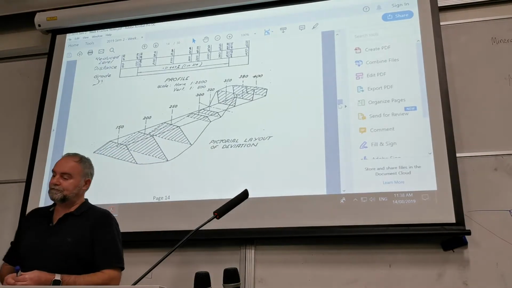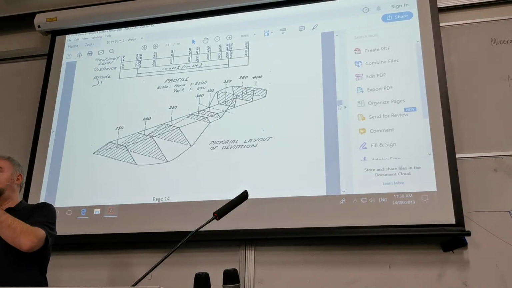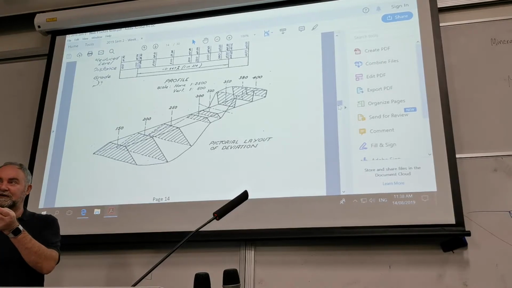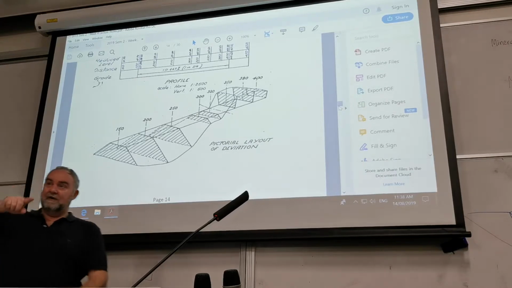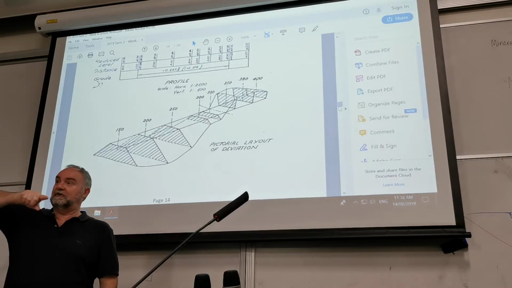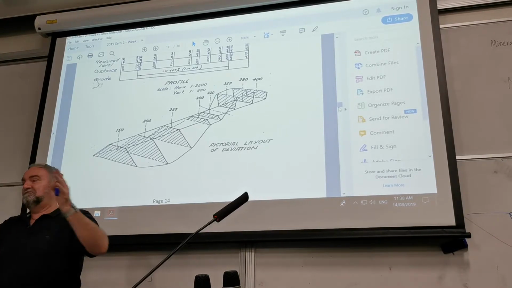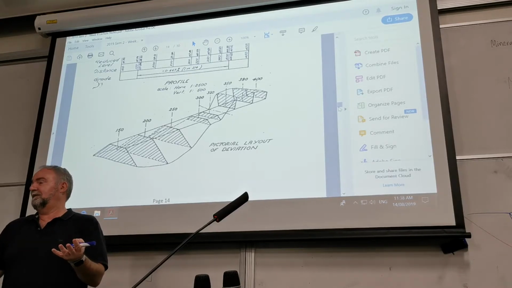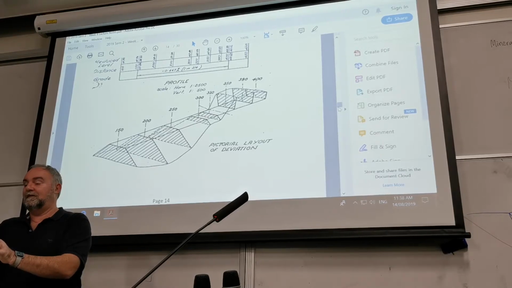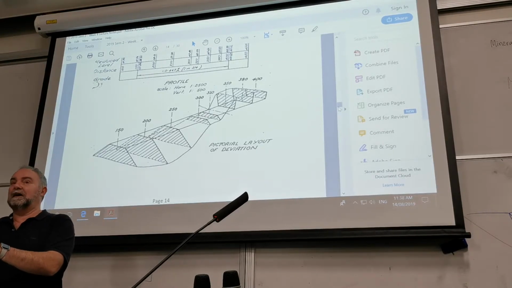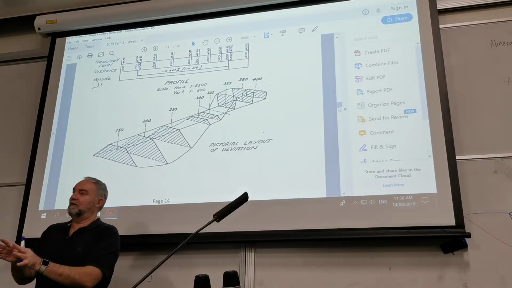The way we do volumes is, first of all, we work out the cross-sectional areas. By the way, that's the fifth thing that's different on your cross-sections. You can't really do an area for your cut and fill on your long section because it's got a stretched vertical, and because the vertical's been stretched, the area means nothing. But on the cross-sections, the areas are 1-to-1, so they are perfect. So we should include the areas of cut and fill on our cross-sections, each one. Surveyors take note, we've got 11 of them to do.